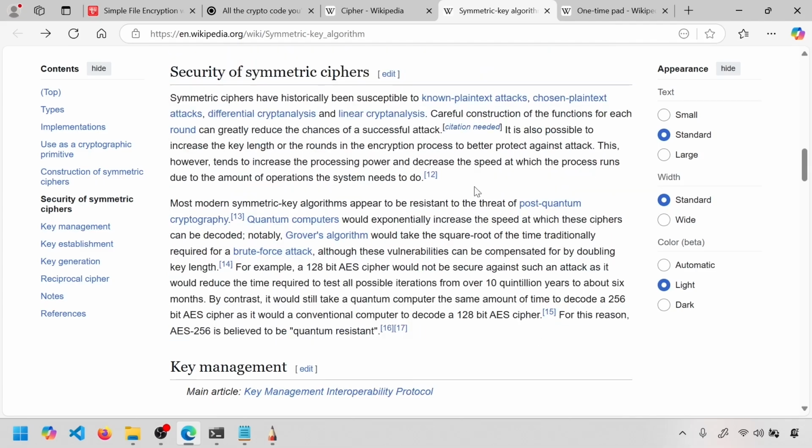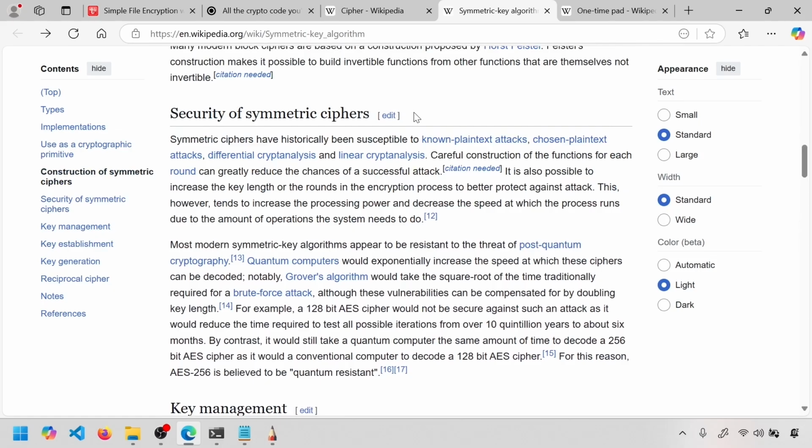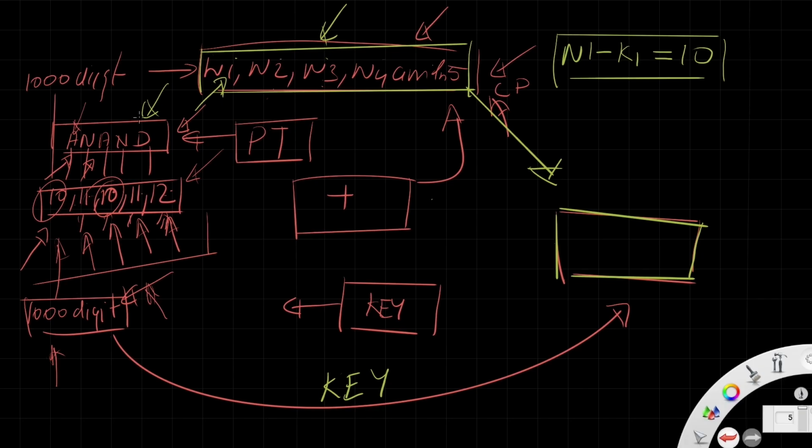So other than these attacks, the biggest drawback of symmetric encryption is the key transmission. How do you communicate the key? You need to have some other mechanism to transfer the key from one system to the other. If you go back to the diagram, the actual text you need to transfer is this particular text right here. Let me draw that in a different color.